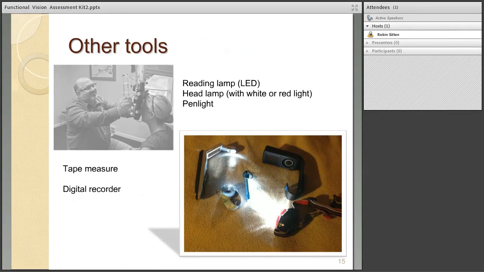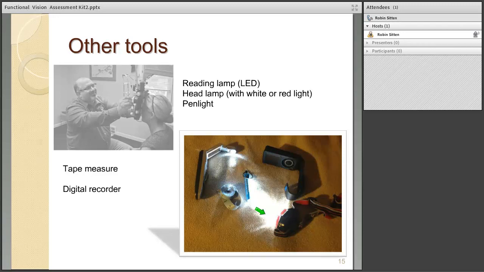A few other tools to make sure you pack and keep packed. All of these lighting devices are bagged together. Certainly more could be added. On the upper left is an LED reading light, the kind that fits on a book. And across from that, also shown here illuminated, is a headband-style lamp with 3 small white lights.